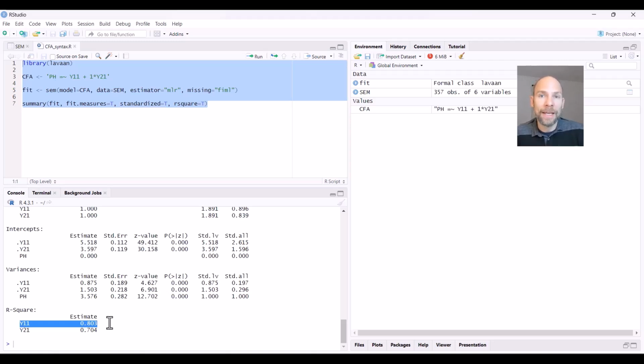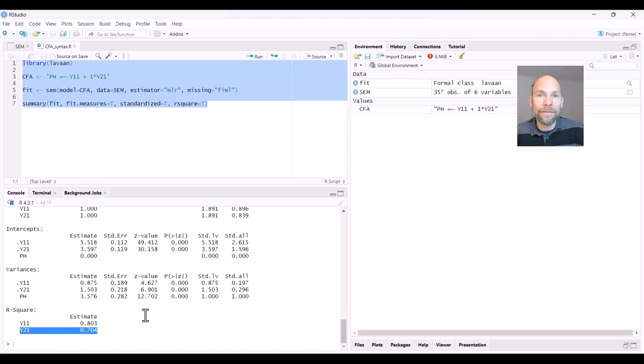That shows that 80.3% of the variance in the first indicator is true score variance or reliable variance, and only 19.7% of the inter-individual differences on Y11 would be measurement error. So that's good reliability. That's seen as decent for an observed variable. The reliability estimate for the second indicator is a little bit smaller. Here only 70.4% of the variance is estimated to be true score variance. The remaining 29.6% would be error variance.